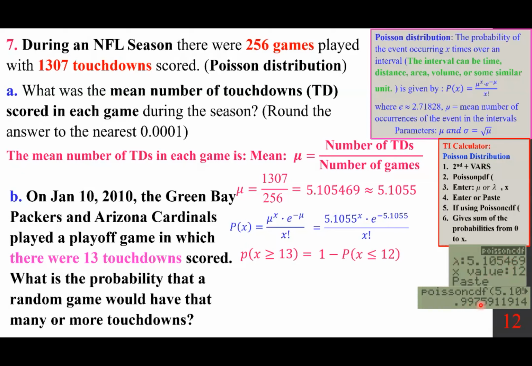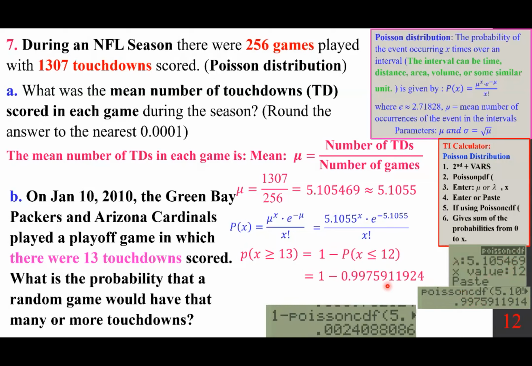And it gives me this answer. This is 1 minus that. And if we stop with the 4 decimals, since after the 4th decimal this is 0, this number remains unchanged. So it's about 0.0024. So the probability is pretty slim. If you were to go by percentage, it would be 0.24%. That's how small it is.